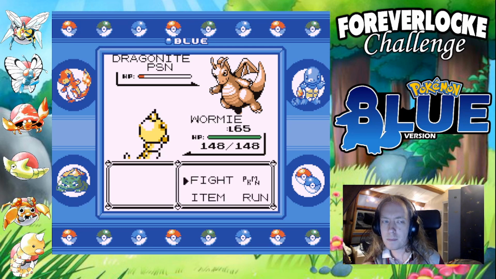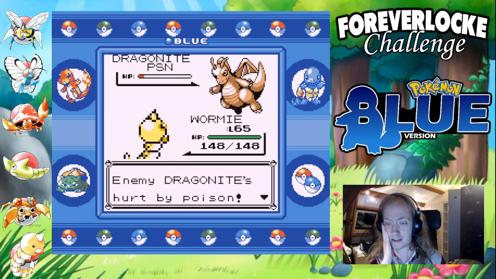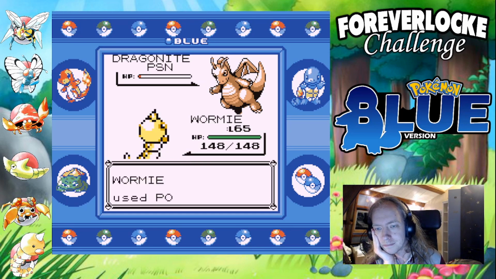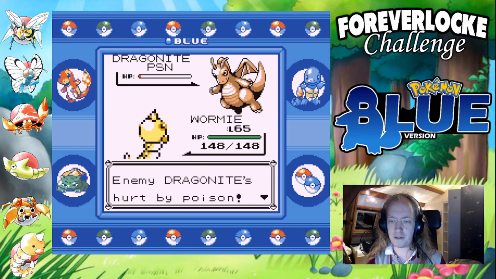Assuming they do have power points that run out, then maybe eventually they go to Slam or Hyper Beam, but agility and barrier are status moves, and moves like that generally, especially in Gen 1, have lots of power points. I was hoping to win with the crit. Now we're going to win with poison damage.